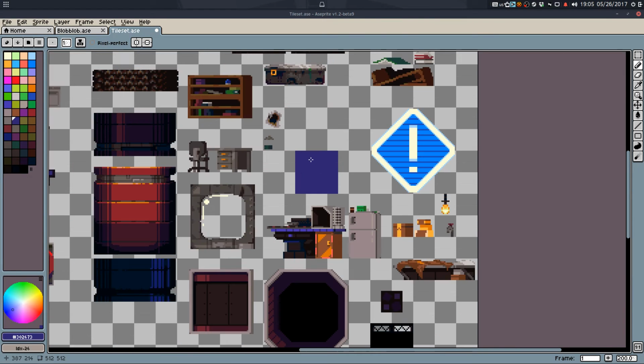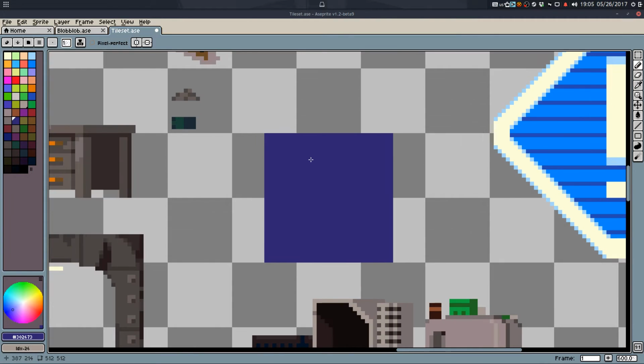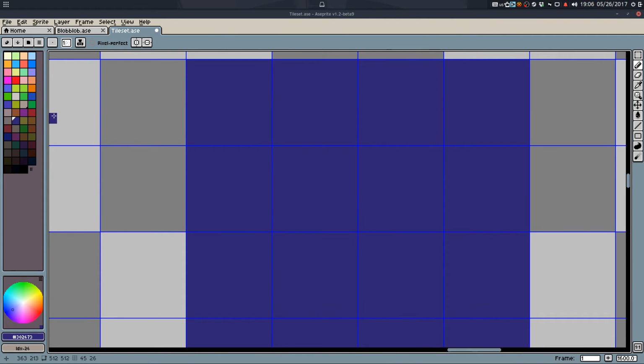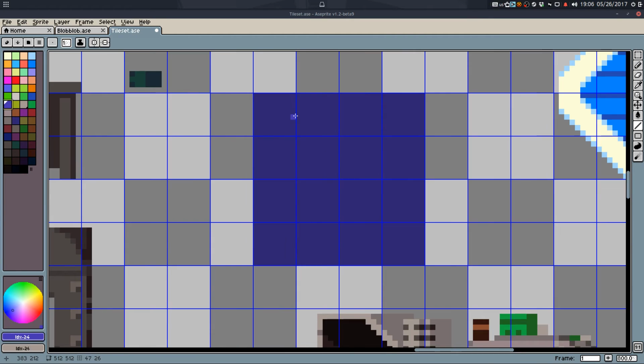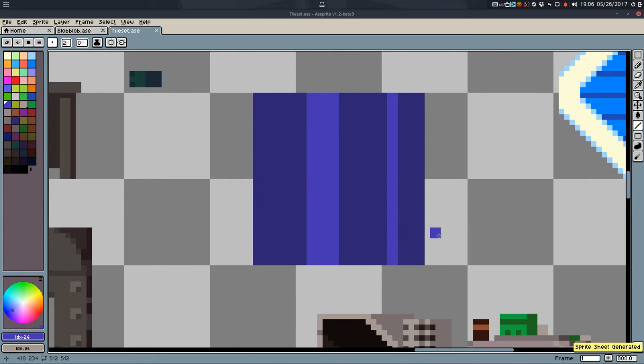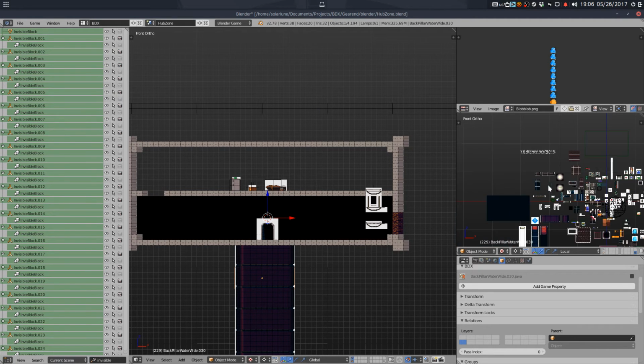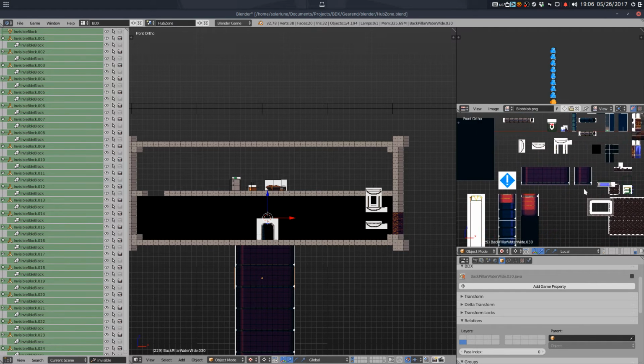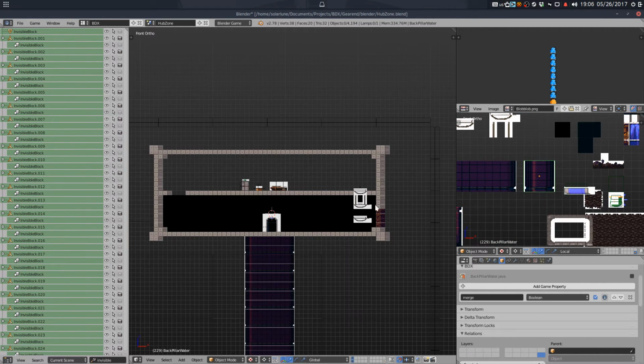I'm going to try something really interesting. I need a square. There we go. I'm going to have to add a new tile, which I don't really want to do, but I guess I will. That's fine.